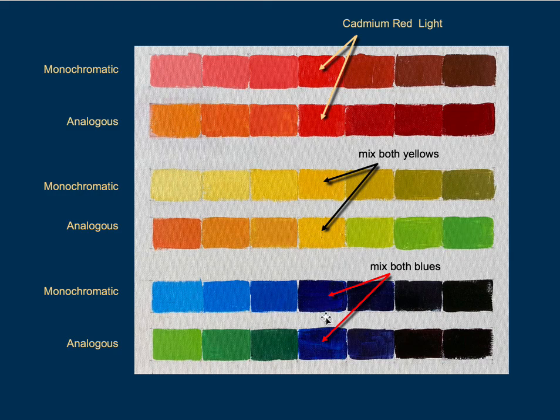Same thing with blue. Blue is the darkest color, so it's really hard to darken it, but try it. Put some black in there and then lighten it with white. And then for the analogous, to lighten blue, we head towards green, and to darken blue, we head towards purple. Probably a little hard to see in these slides, but when you do it yourself, you'll be able to see subtle differences between these darks and these darks. But again, there is a short video showing you how to paint this on the assignment description, so make sure you watch that before you attempt it.